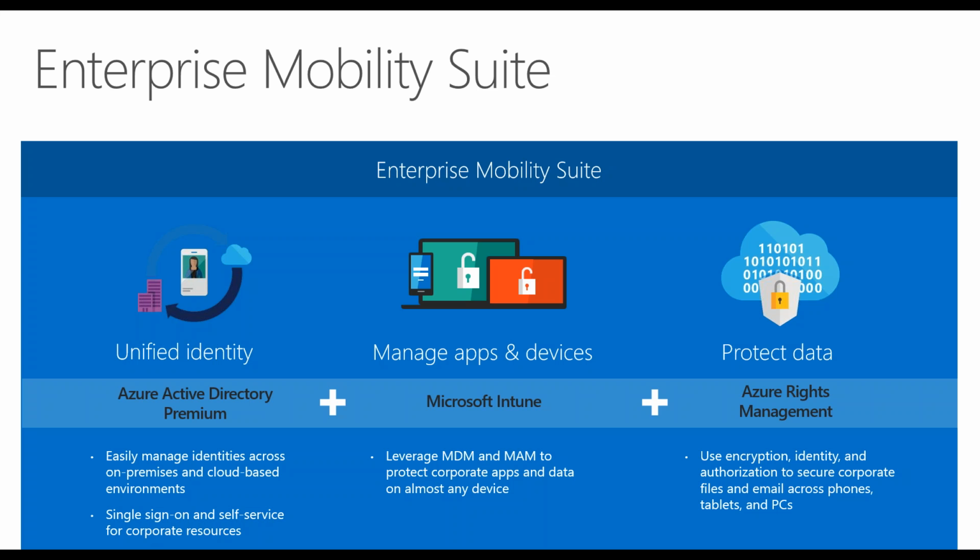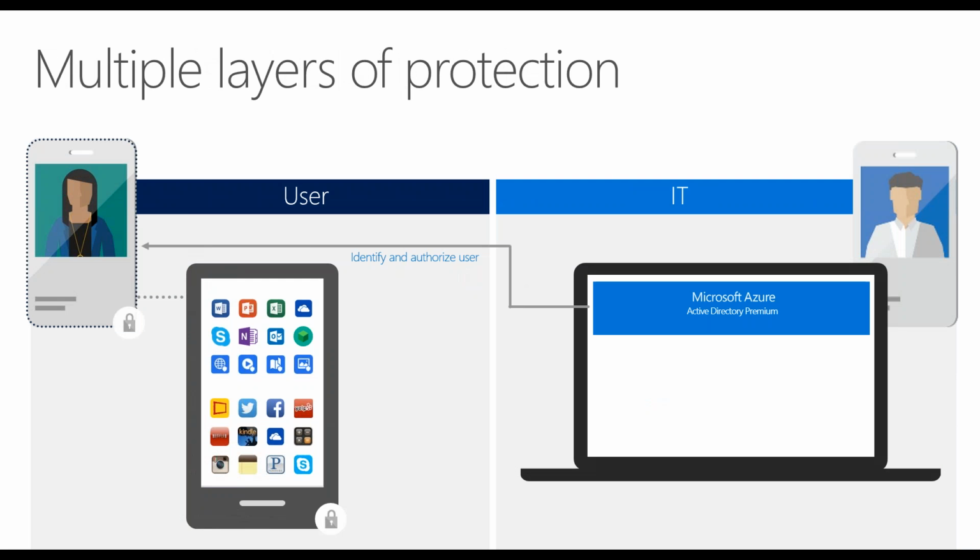It may need to be on a laptop, it may need to be on a USB device, it may need to be on a server, but at some point I also want to restrict who has access to that and where they are allowed to access the data. So when you put all these things together, all these multiple layers, this is what really makes the Enterprise Mobility Suite shine. And so I'm going to really hand it over to Travis here to talk a little bit about those layers and those 3 key pillars of EMS.